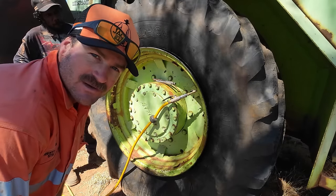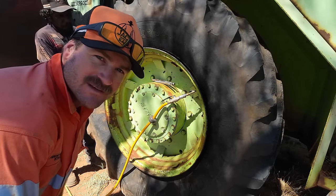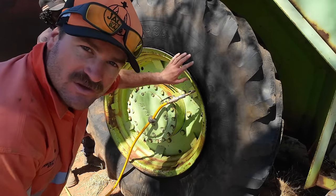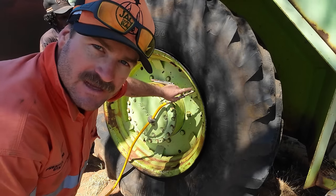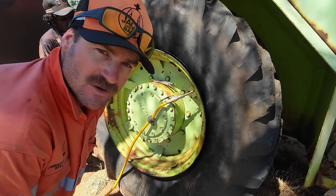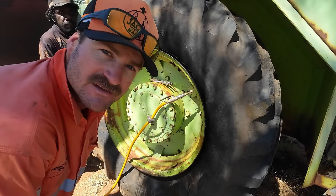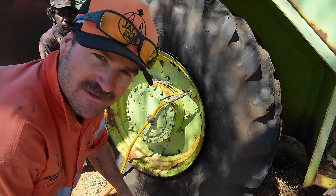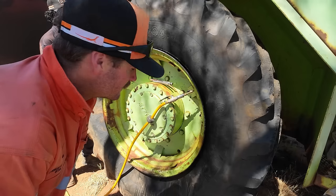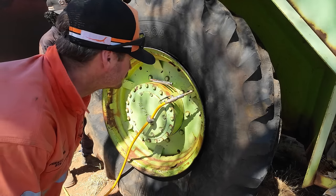So we've just had the third umpire. We called up Dad and asked him how it was done back in the day, if there are any other tips he remembered, and he said once it's got enough air in to hold itself, the valve out, take the vice grips off, and then let it build up under our own pressure. Don't get too hung up on it making it all the way to the bead, because you'll just pump some air in, get her up, drive her a little bit and keep putting the air in to build it up. So hopefully we will be rolling before lunchtime.